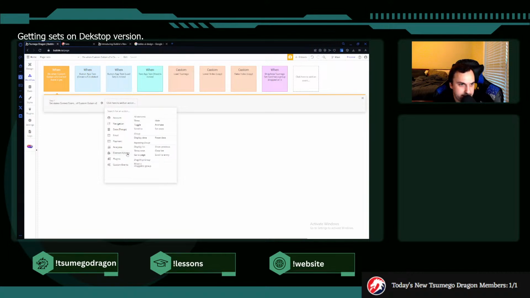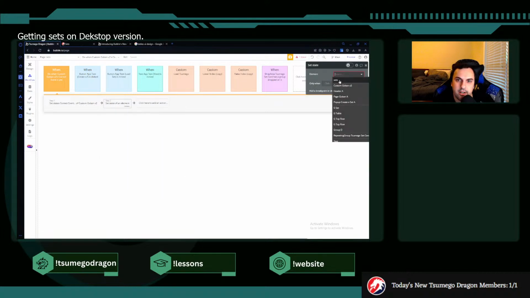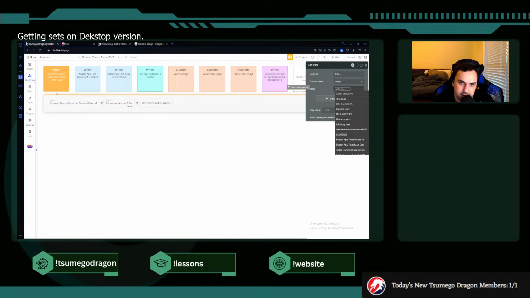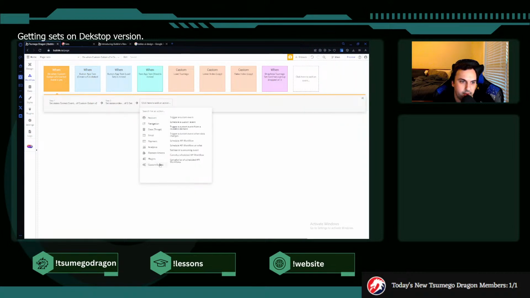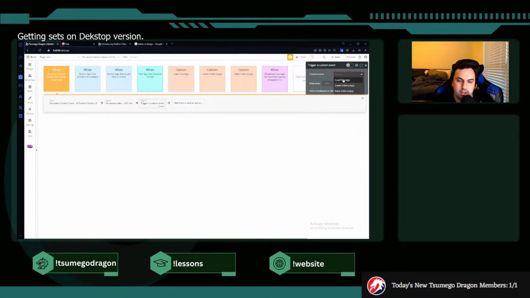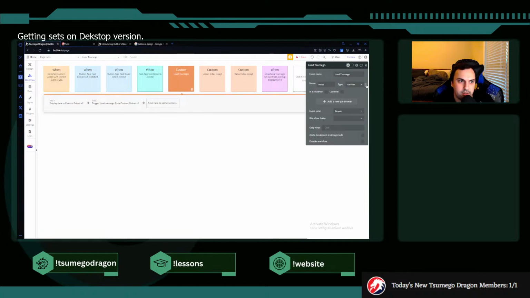No, we have to raise the index and then load the next problem. So we're going to set the state of the group set index to be group sets index plus 1. And then we're going to load Tsumego. We actually don't need the index, do we? No, I don't actually use it.